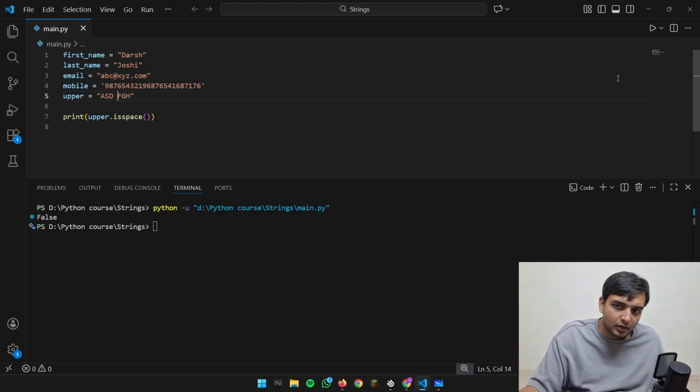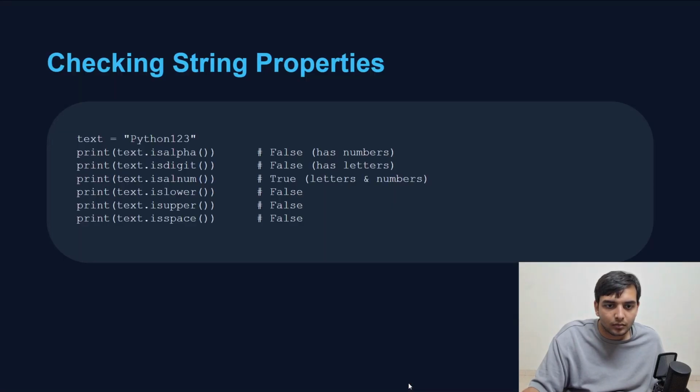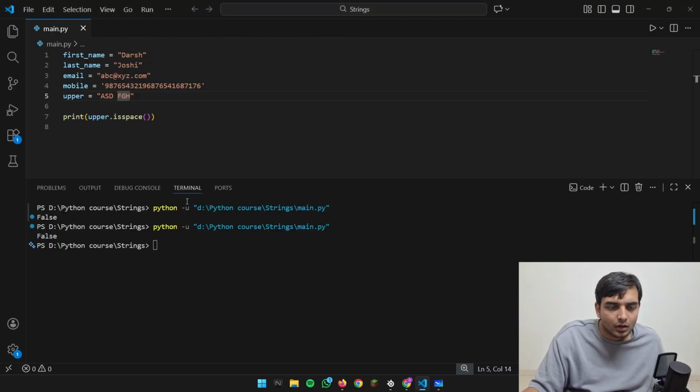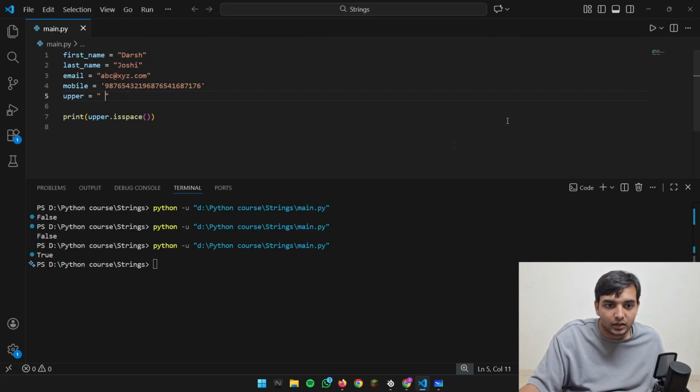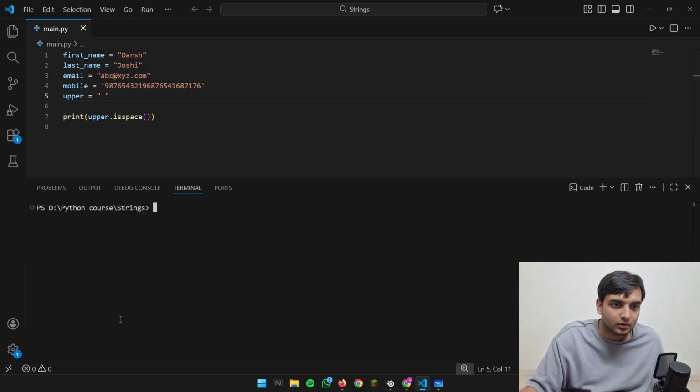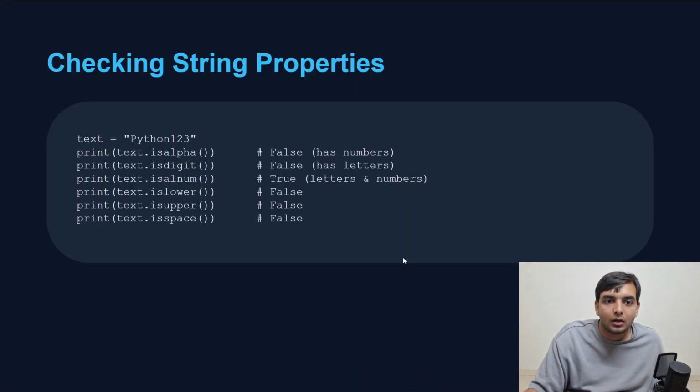If we put a single space, it would give out true. Let's see what the error is. Okay, isspace checks if the entire string is just a space and nothing else. So yeah, that's all the string functions, how we check those.